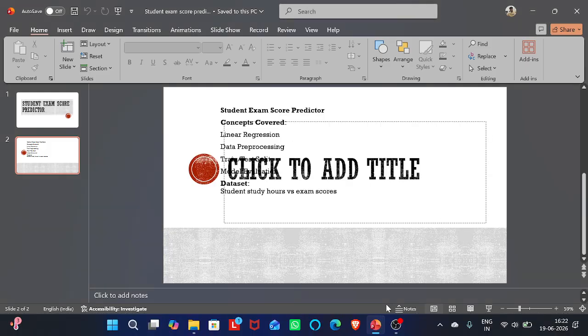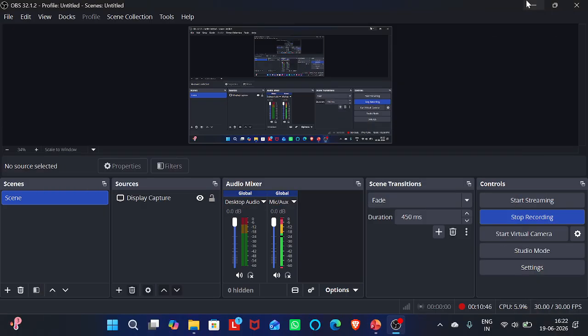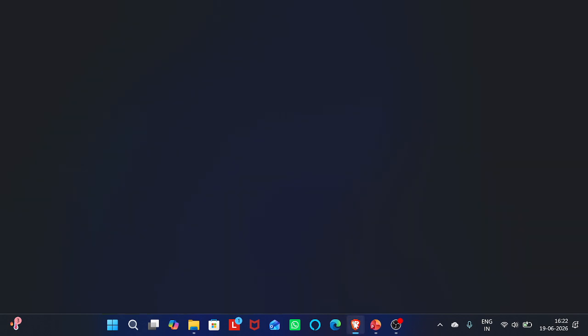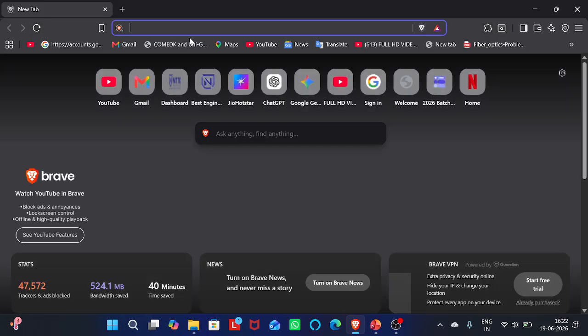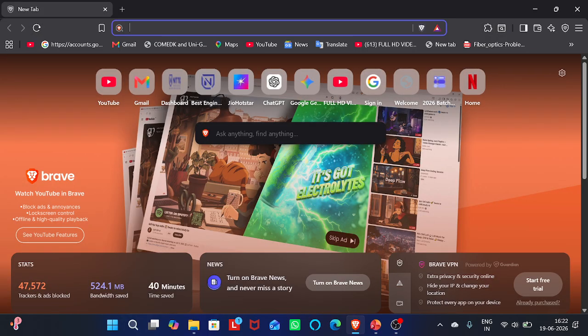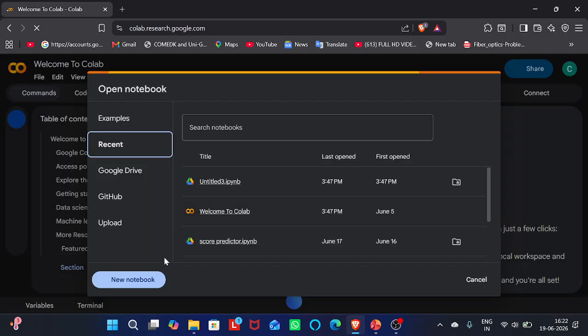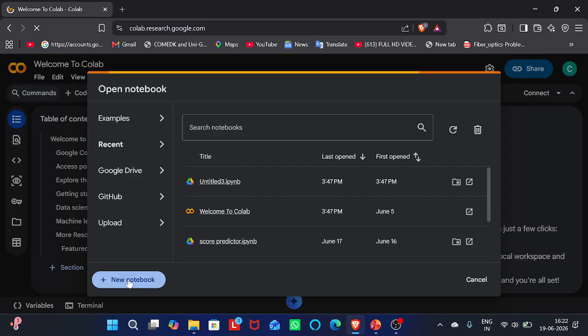तो अब डायरेक्ट जंप करते हैं हम लोग कोडिंग के ऊपर। ठीक है। तो for the coding we will use Google Colab. ओके। हम लोग ब्रेव, एक्चुअली आई एम यूजिंग ब्रेव, तो any browser you can use. तो यहाँ पे हम लोगों को सर्च करना है गूगल कोलैब। ठीक है। Then you have to go to the first link, you have to click on that and you have to click to create a new notebook. ठीक है। Just a second.